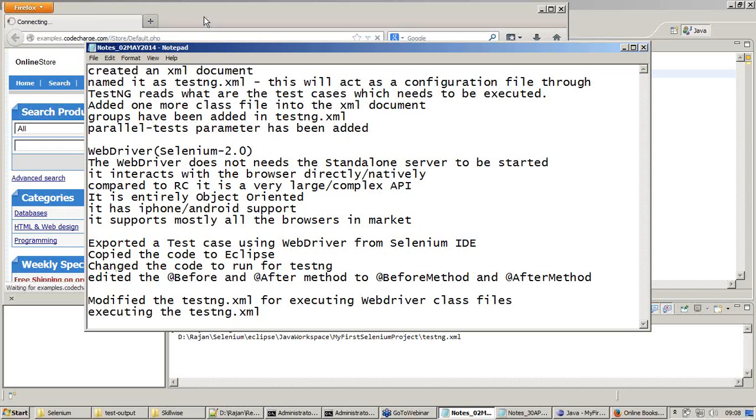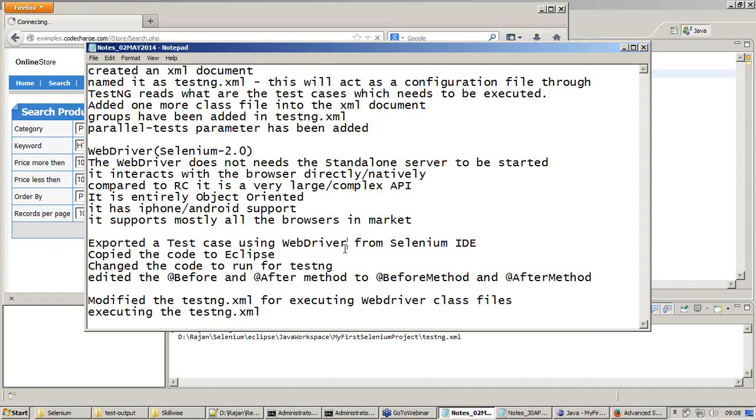Let us see where it takes us. So both the two test cases are being executed.